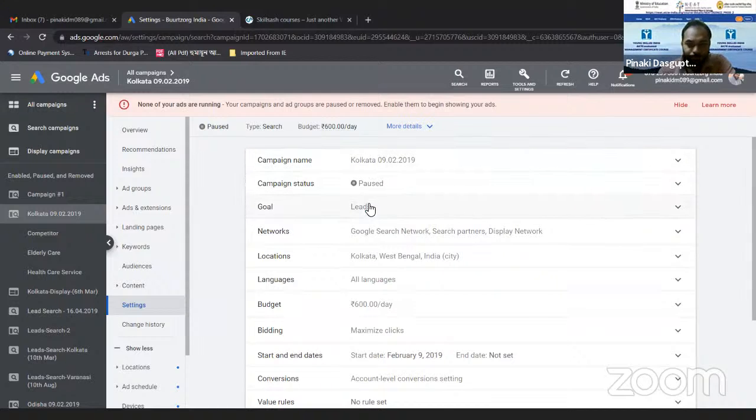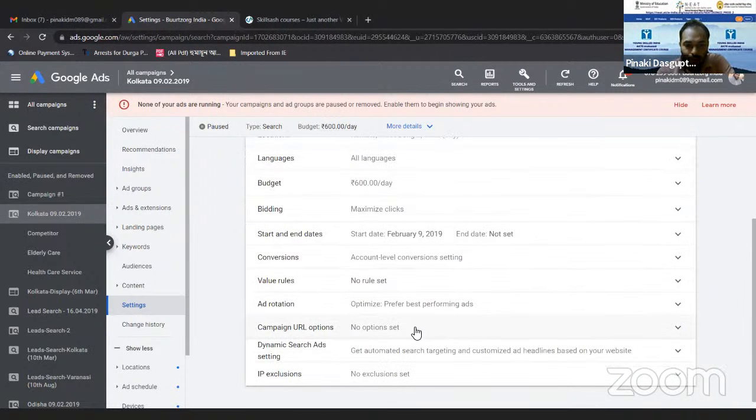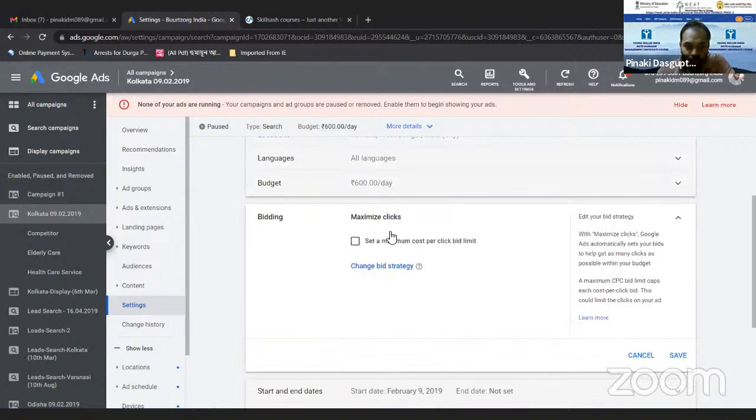This is a campaign and my objective is to generate leads. And my bid strategy, I have used maximize clicks. Now you can ask me, sir, you just told me everything should be in sync. So you are looking for leads, so why are you not using maximize conversions here? Why have you used maximize clicks here?